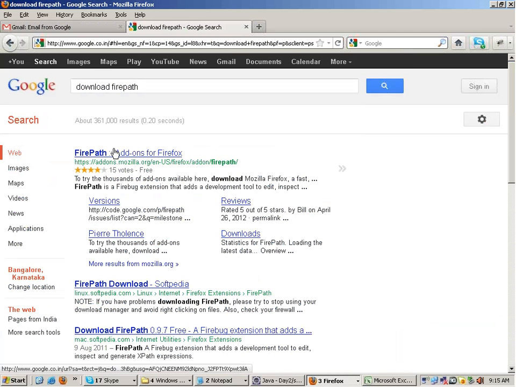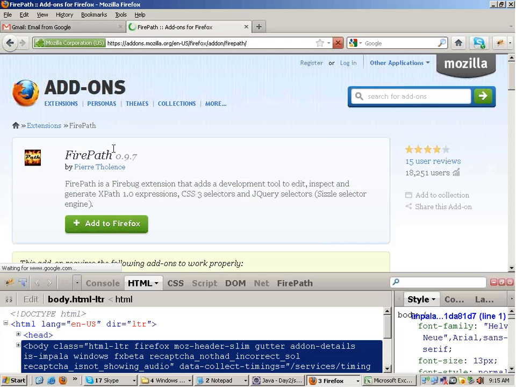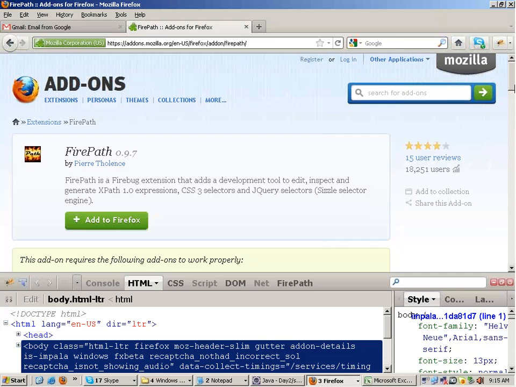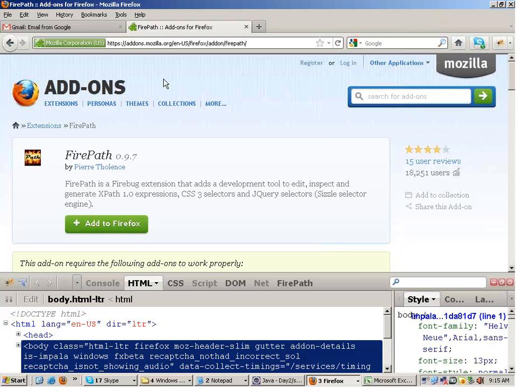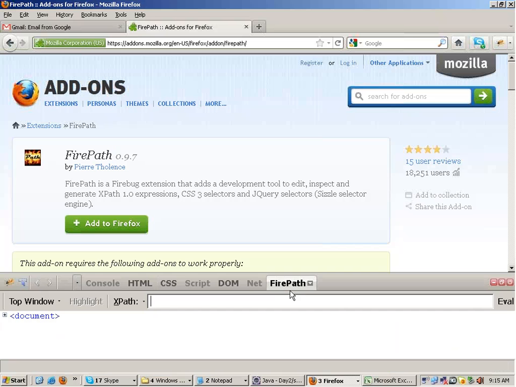You go here, it gets installed as an add-on inside your Mozilla browser. You can click on add to Firefox, and it will be added. Now when you open your Firebug after this, you will see this Firefox option over here.